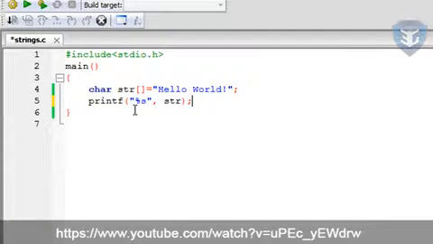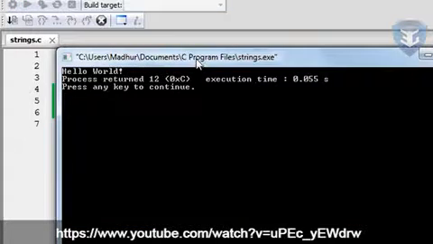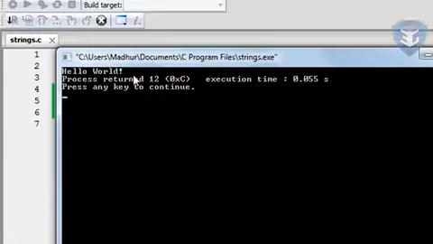On the next line, I have the printf function that's going to display the string on screen, and I've used the %s format specifier. So you use %d for integers, %c for characters, %f for floats, and you have to use %s for strings. And then after the comma symbol, I have the name of the string, which is str, and you don't have to type in your brackets here or anything. You just have to specify the name of your array or string, which is str. Let me save the file, and when I click on build and run, I see that my string is displayed in the output window, which is hello world, and the exclamation symbol is there too.